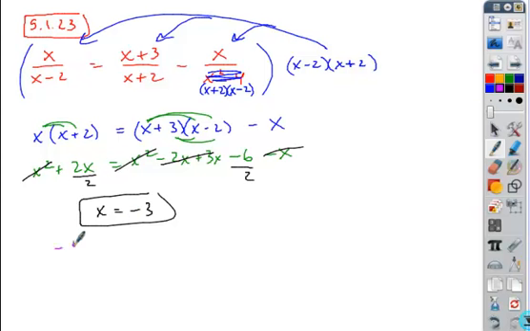And so if we took this and plugged it in, negative 3 over negative 3 minus 2 is negative 5. We want to see, is that equivalent to, here we have 0 over negative 1 minus negative 3 over, so here we have 5. Or I'm sorry, negative 3 squared is 9. 9 minus 4 is 5. And so we can check this. This is a value of 0. The negatives cancel here. The negatives cancel here. And so you see that this, in fact, is the correct solution.